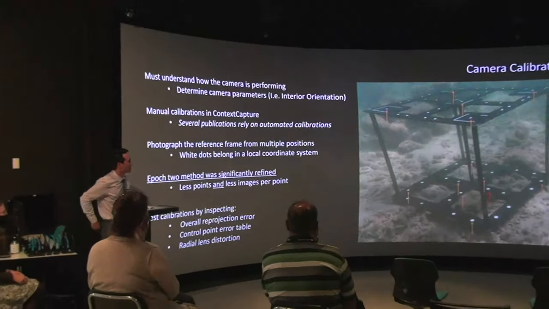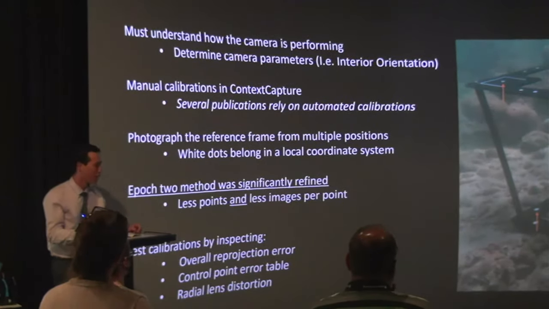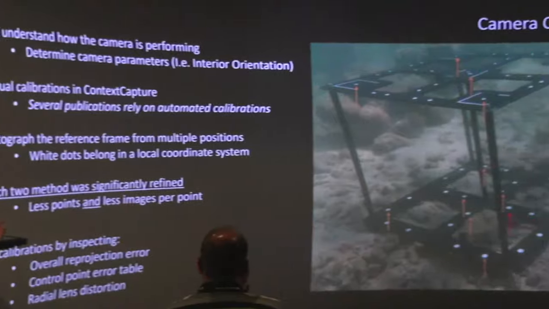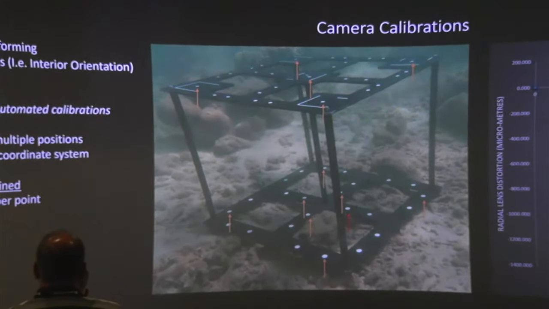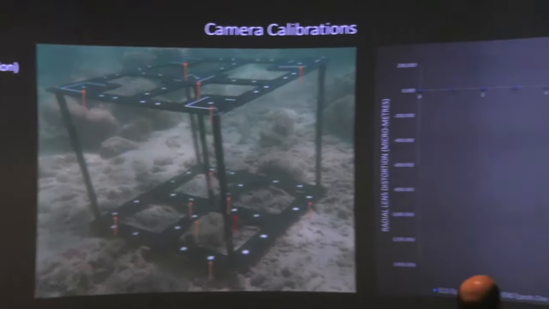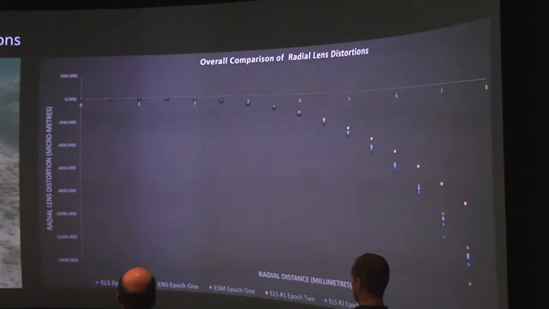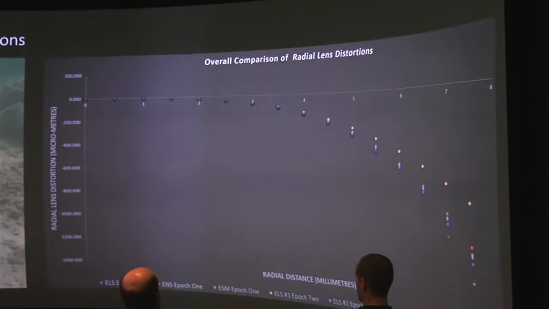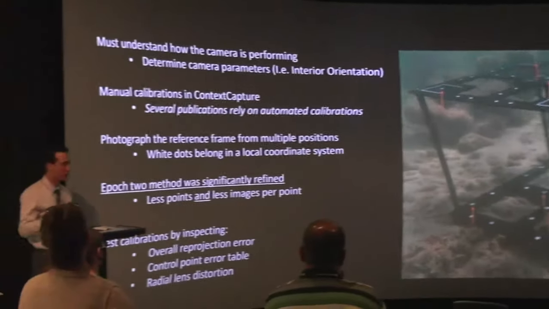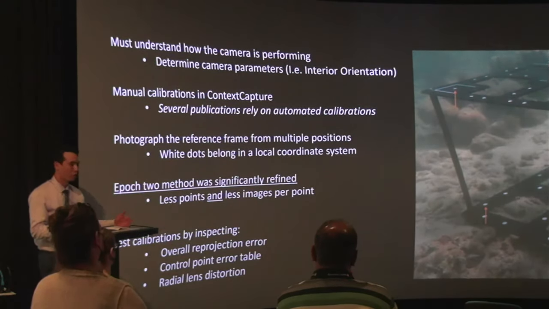At the start of my internships, of course, we do a camera calibration. We need to understand how the camera's performing, and if we can do that, we can better tailor that to the images we have — the end result being we're trying to reduce our errors in our productions and get a better result. For all this, we're using Context Capture, which is what we use at Curtin. We do a manual calibration. There are two different types: manual and automatic calibrations. A lot of publications use automatic calibration through different softwares. I've opted for a manual calibration mainly because I wanted to control what was going on — I want to pick out what points I want to use and how many photos, and I can also analyse it as well.